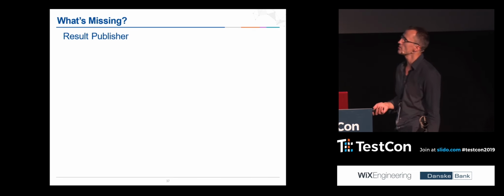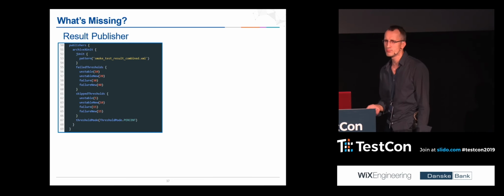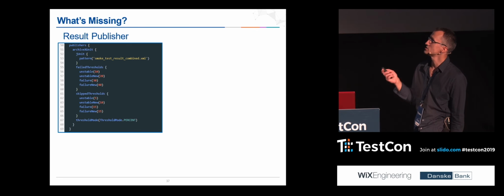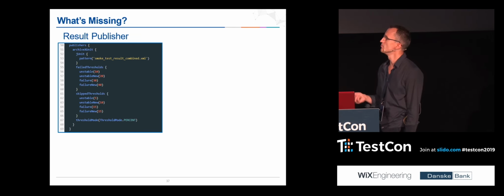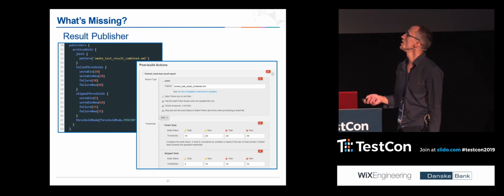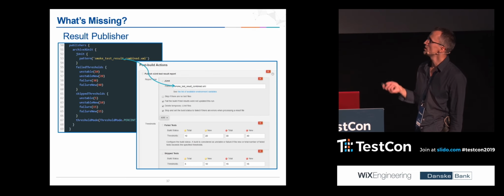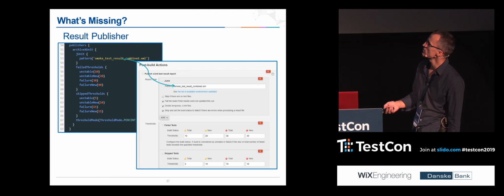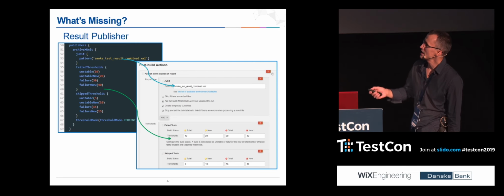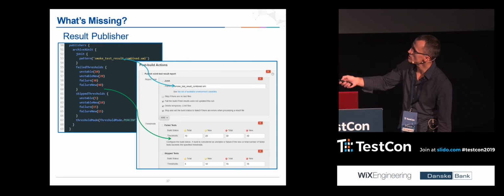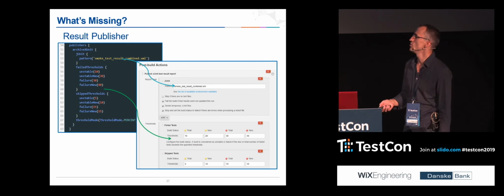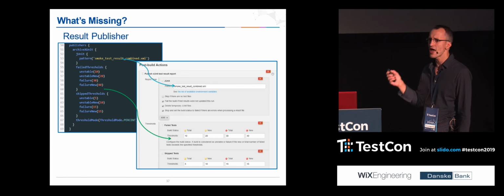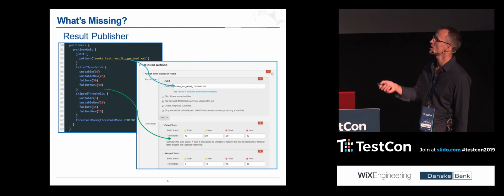And also the result publisher. It's also supported by Jenkins Job DSL, as you might have guessed. In my case, we just use the XUnit, but you can do whatever you need. Of course, in a very concise way, you can define the parameters for your JUnit. If you have a look at this code here, you may notice that it's really easy to read. You don't need to know anything about this DSL to understand what it does, right?